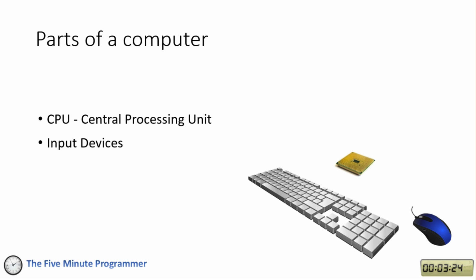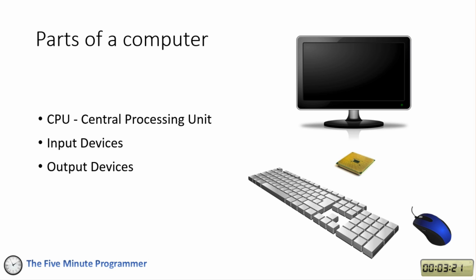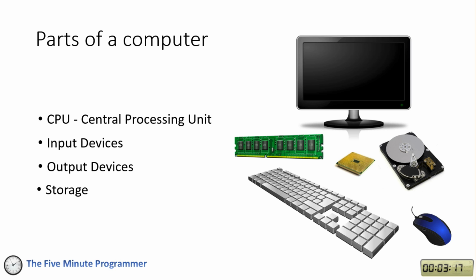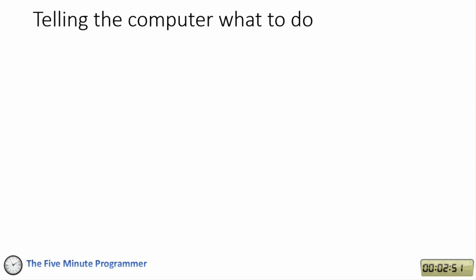There's also input devices, keyboards and mice. We also have a screen that'll show us what's going on in our program. Finally, we have storage. Some can be on the computer, some can be in a hard drive, some could be in a memory card that you took out of the computer. Now, we will be interacting with all of these. We'll mainly be interacting with the input and output devices. But it's important to remember what that central processing unit really does and what it's for. So let's talk about that.